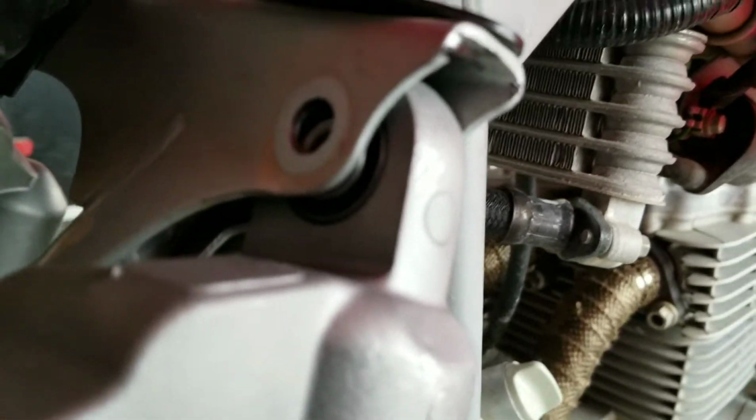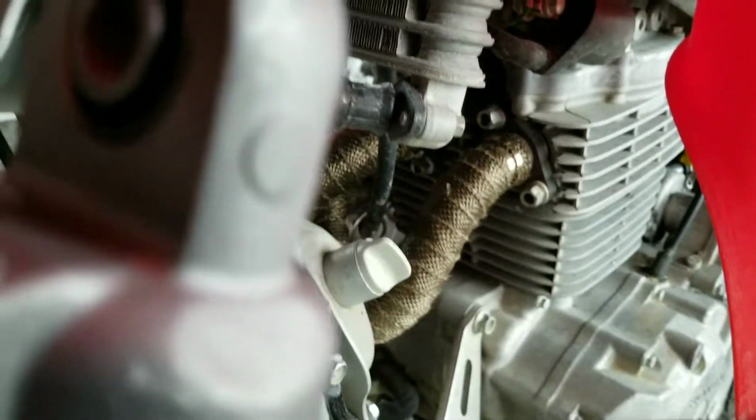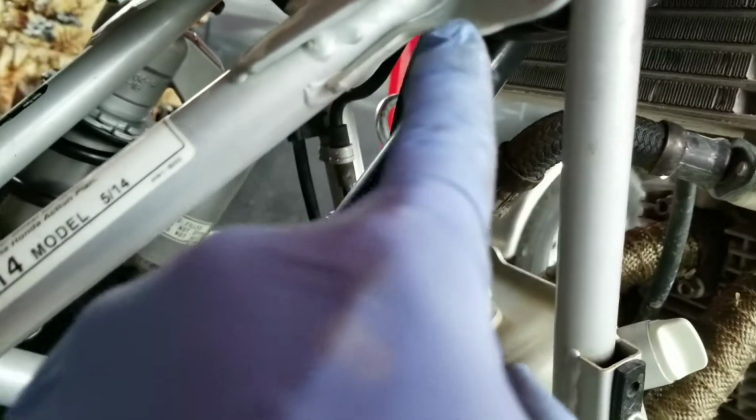So there's that. Okay, so what I did, I just sat the bottom of the 450R shock down in the bottom bracket. I didn't put the bolt in at all, and then up here on top, when you go to line it up, you'll see that it's offset a little bit. In order to get the bolt to slide back through there freely, we have to grind just a little bit of this back. Let me pull this out of the way.